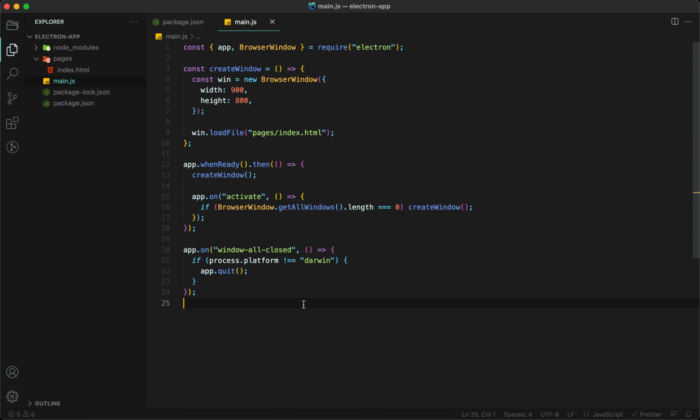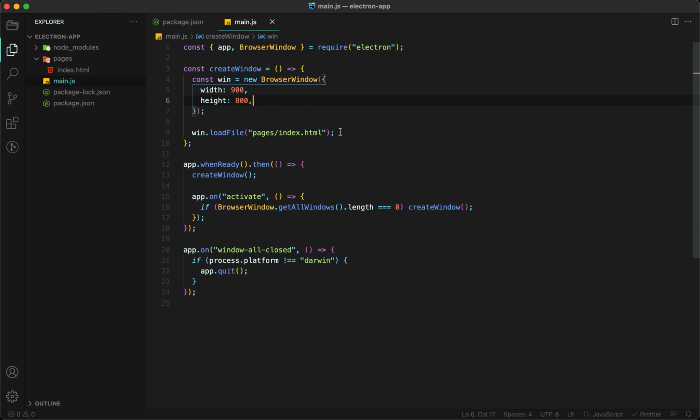Like the version of Node, the version of Chrome, and the version of our Electron application. For that we need something where we can access our global configurations like DOM, window, and also the Node.js environment. So for that we have to create a preload script, which will be a normal JS file, but we will register it in our browser window constructor, so that we will have access to the global and Node.js environment here.